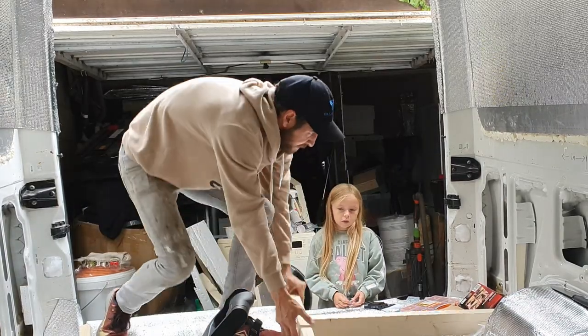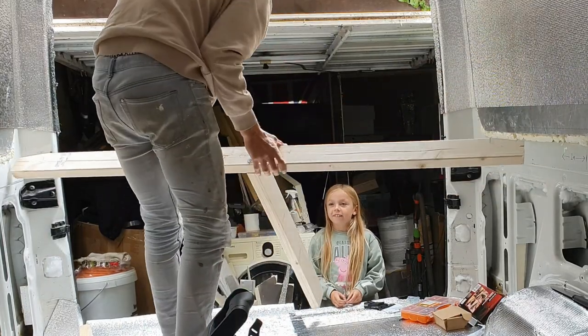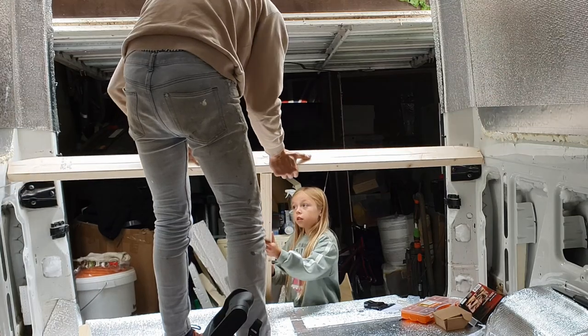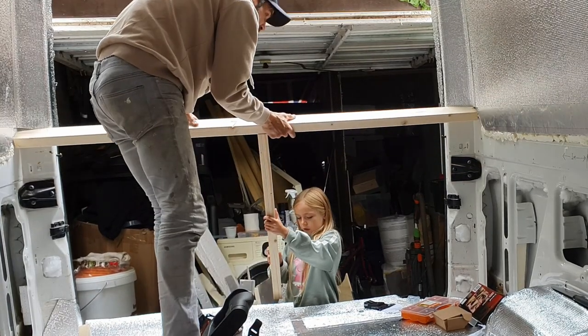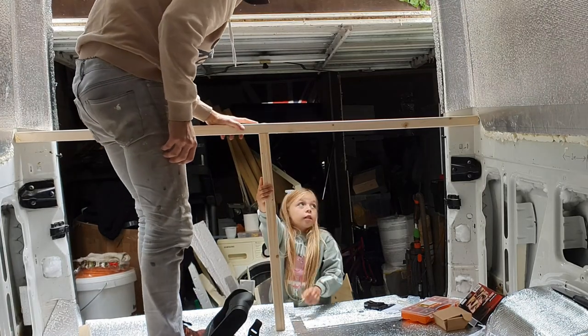That's better. Like that, look. Oh, yeah. Right, I want you to hold it up for me. I don't know what I was going to do next. Can't really remember. Lift it right up and fold it in. We somehow need to make sure that that's square when we fit it.